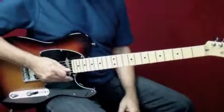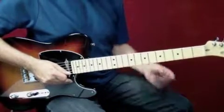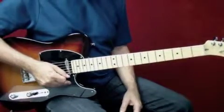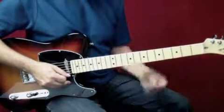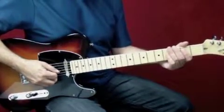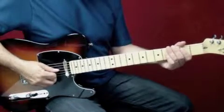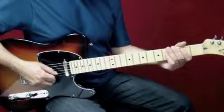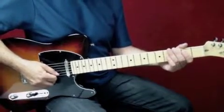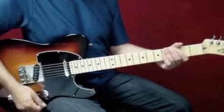Now there's lots of fills and solo licks in this song, so in order to play them all, I'll go through it pattern by pattern. I'll play it slow so you can play along. Very important that you have the guitar tablature in front of you. If you don't already have the matching tab for this song, go to totalsheetmusic.com. Look on the left-hand side, there'll be a button for guitar tab videos. Press that, find this song in the list, and you can download the matching tablature.